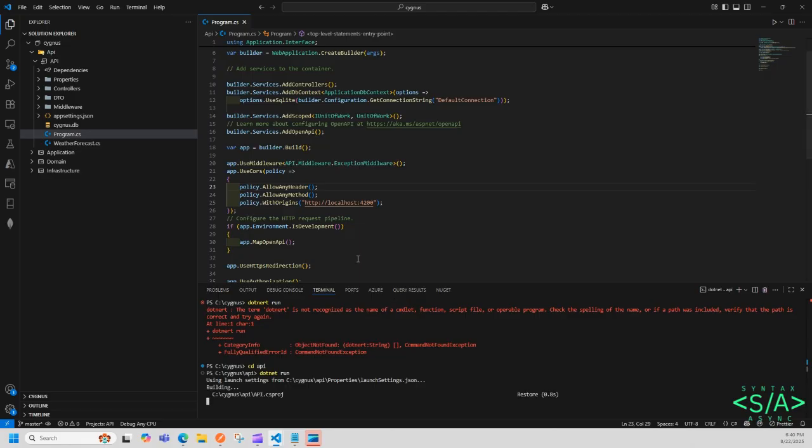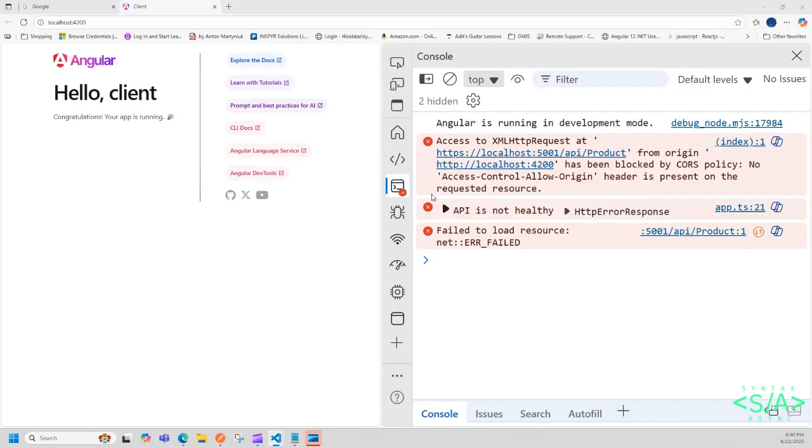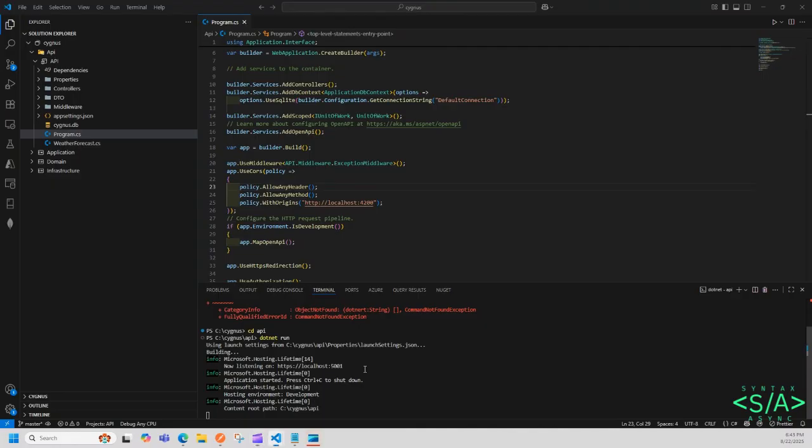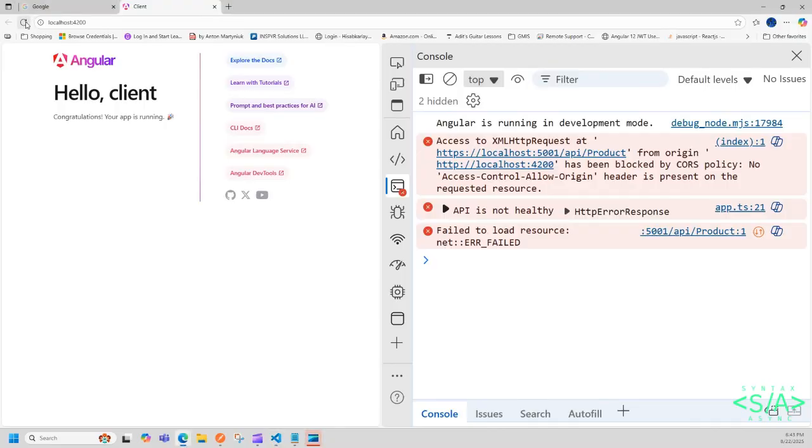So after that, again we go and refresh our page. So go to our page, okay, and just wait for it to run. So it's running, and go to the page and refresh.